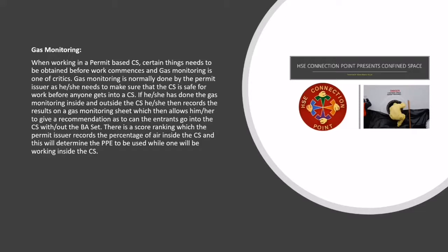In some instances, you may not even be able to carry your tools and equipment out of that confined space. You just have to go out. Remember, one of the characteristics of a confined space is that it has limited entry and exit points. So you can imagine if you keep on resetting this safety device that you only have in that space. It's warning you that you need to get out, this environment is no longer favorable for you to continue working, but you still put people in such a space and say continue working. That cannot be tolerated. He just paved his way out of the company by doing so.